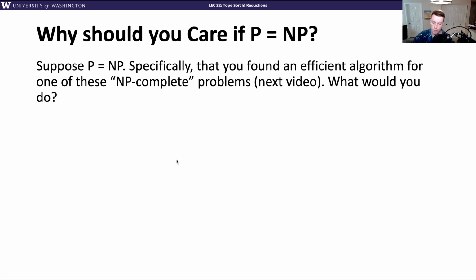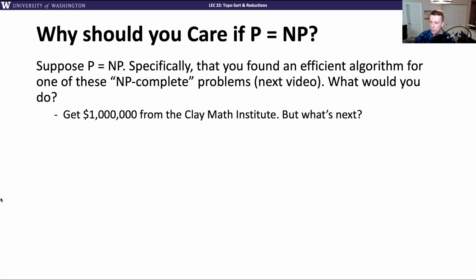But suppose you came up with one of these efficient algorithms. What would happen? Well, you'd win that $1 million, right? That's pretty great. But what's next? Well, you'd put mathematicians out of work, because a huge part of mathematicians' jobs is the fact that finding answers to hard questions about math is not something that's easily automatable. You can't just derive a proof to a hard math problem by sticking it into an algorithm, always. So if we're able to show that being able to solve a proof is just as easy as being able to verify a proof, then you can basically put all mathematicians out of work. You can go prove all theorems that we might care about.